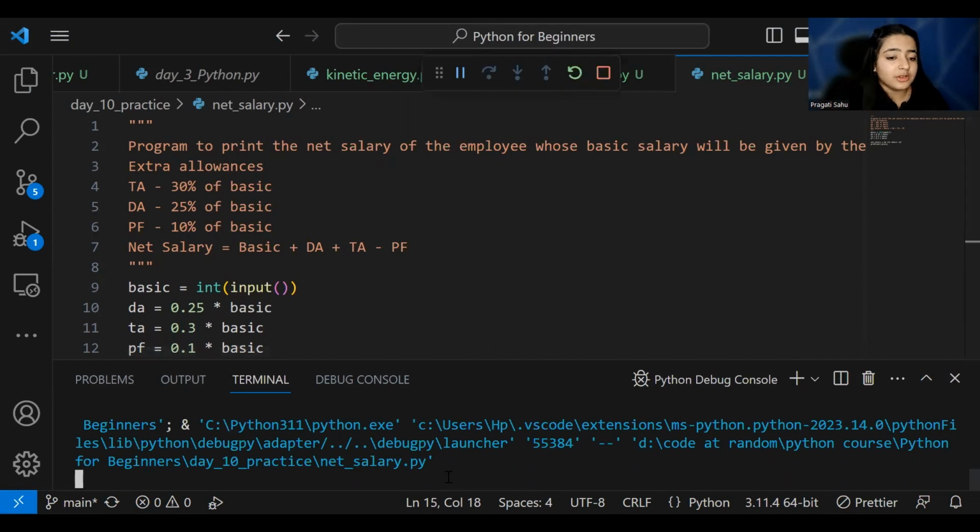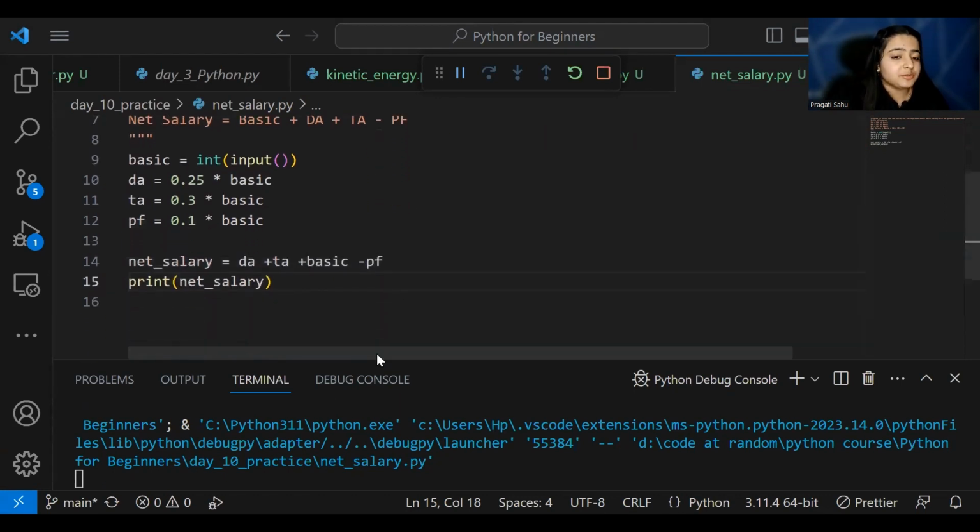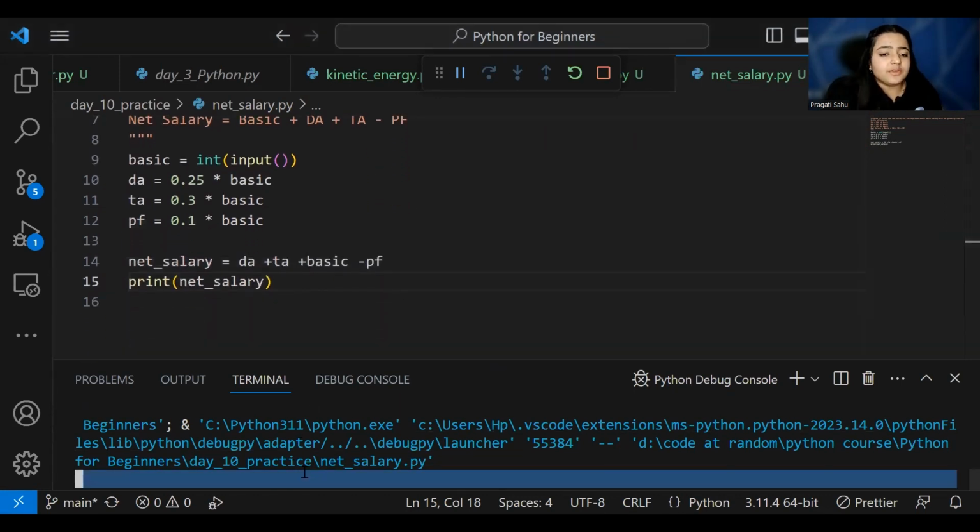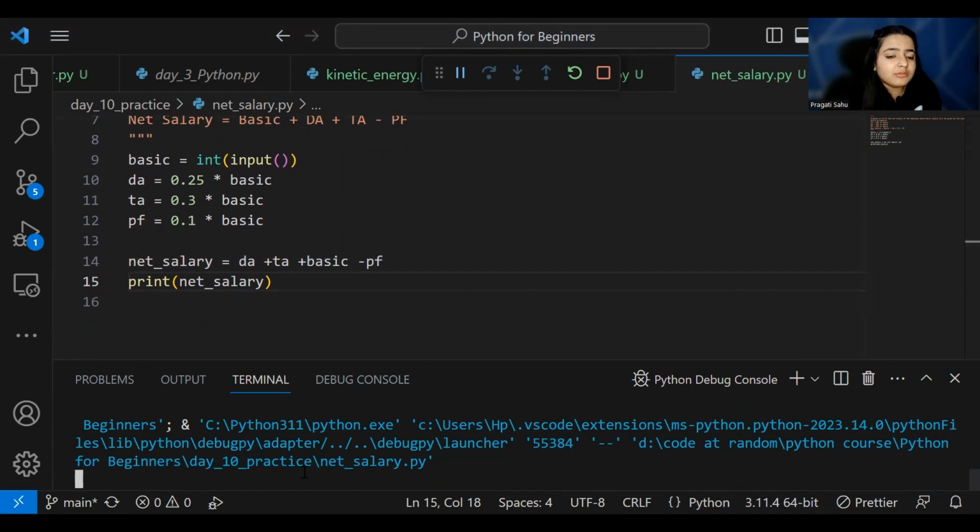Okay, now as you can see on the terminal, there is no command telling me to enter a basic salary or enter a number like that. But I know that I have made this code, I have created this program, so I know I have to give a value, because I am the only programmer. If you are the user and I am creating it, then you will get confused about what to enter, what the program is asking, is it running or not. But as a programmer, you know that you have created this program.